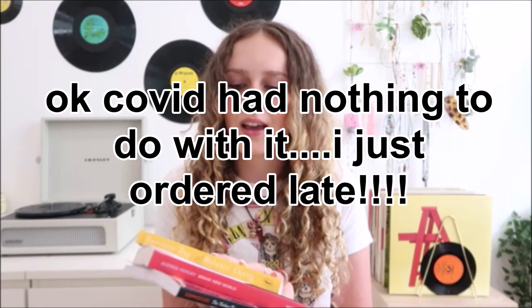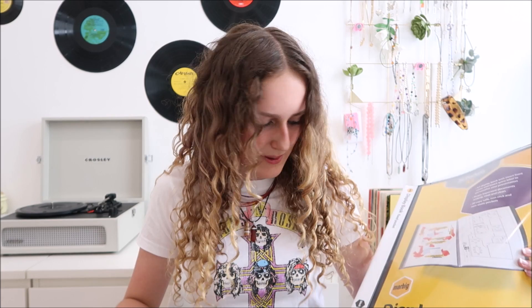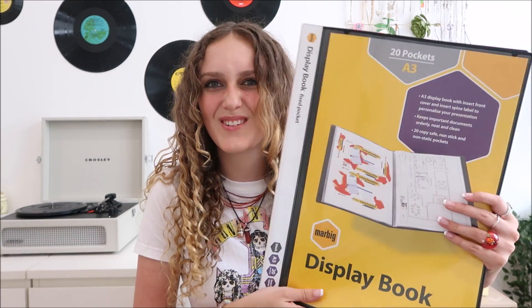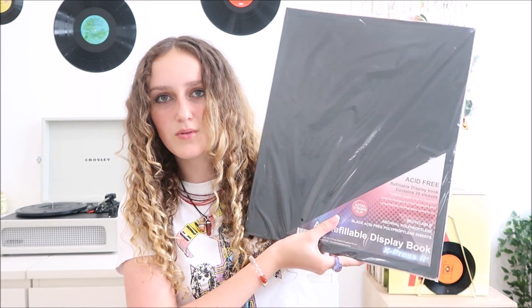I was going to read my English books over the holidays but I literally got them a day or two ago and school starts now, so I didn't have time — partly due to COVID and late orders. I also have an A4 refillable mini display book which they said to order online so I just did — though I'm not sure I really need it. For my folio subjects I need display books. I found out one I have is a fixed pocket display book, but I need a refillable one, so I'll probably have to get a new one.